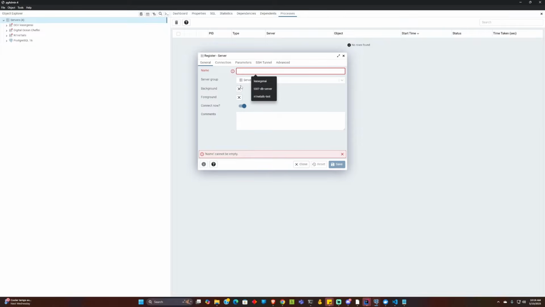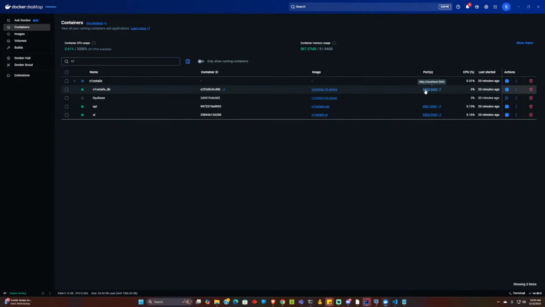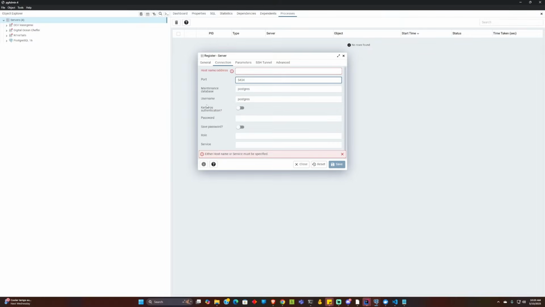I'm going to just give this a simple name, Ninetales demo. Connection properties, the port was 5434, which matches with the Docker instance 5434. Username is Postgres, the password is Postgres as well. And the host is going to be localhost.